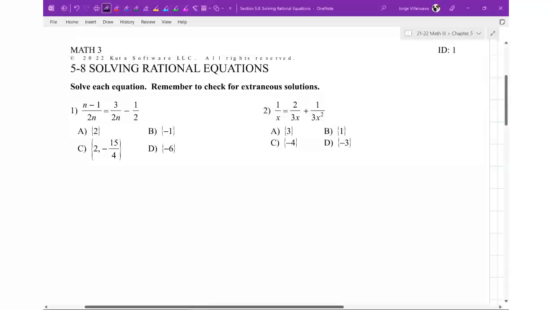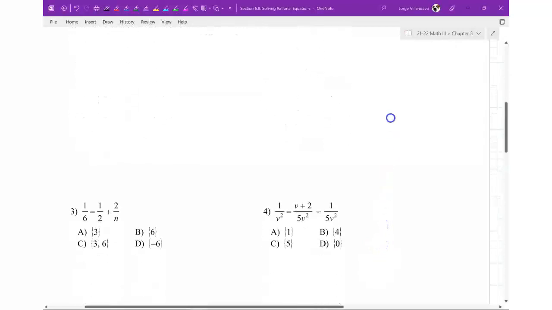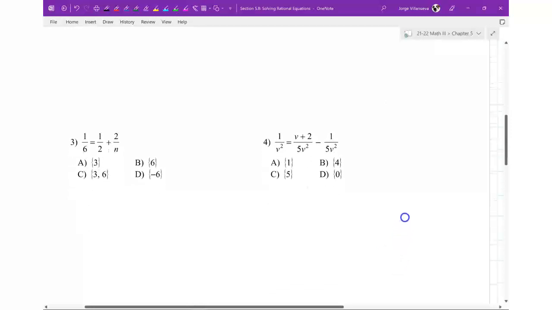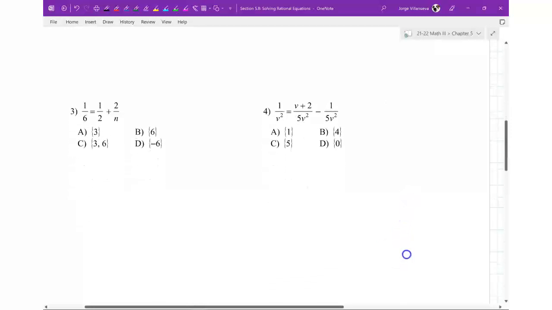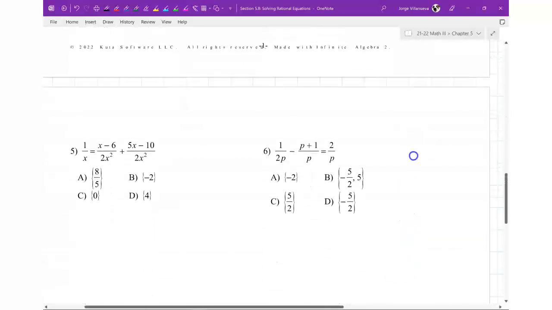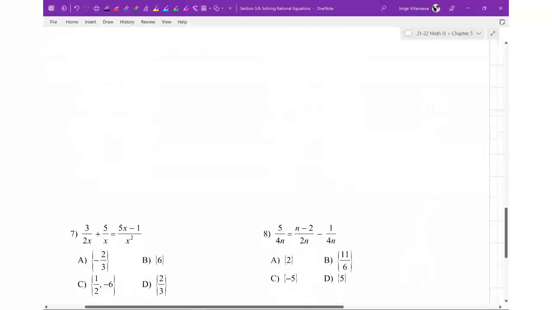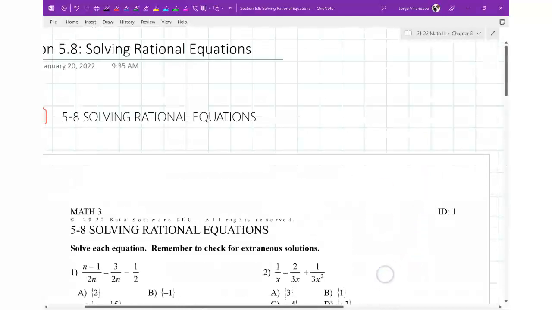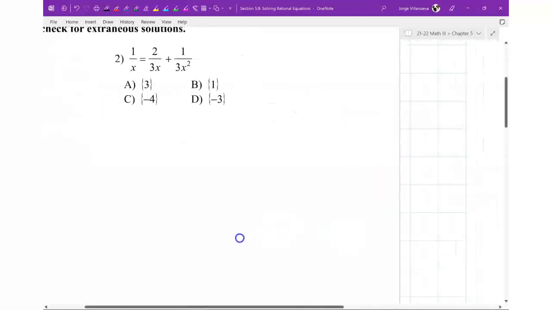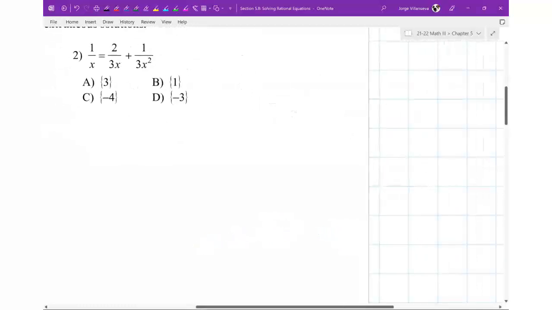Notice how the fractions don't look too complicated, okay? They look pretty simple. Every once in a while you might see something with 2 terms on top, like you can see number 4, okay? 2 terms on one of the fractions. But notice it doesn't get too much more difficult than that. So they're trying to keep it as easy as possible. But again, these are not the easiest problems, but they are the easier problems compared to some of the other ones. All right, so let me show you how to do this.